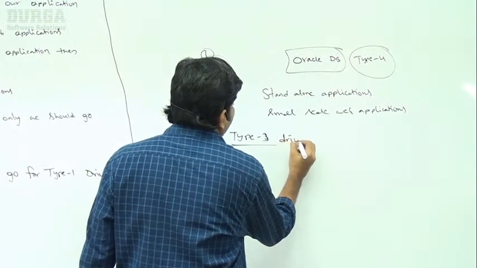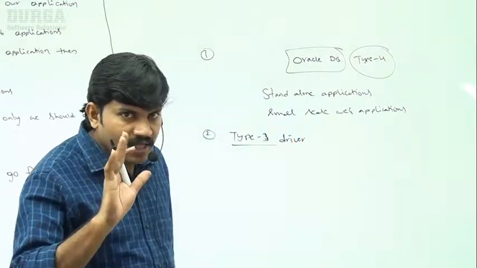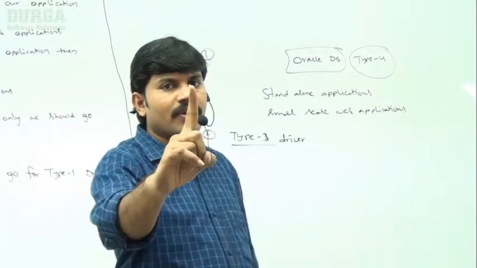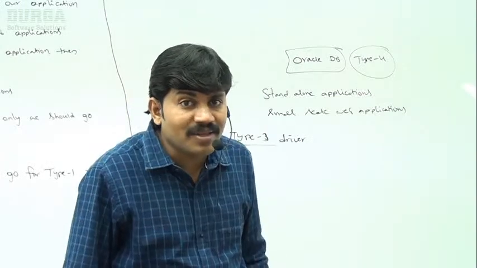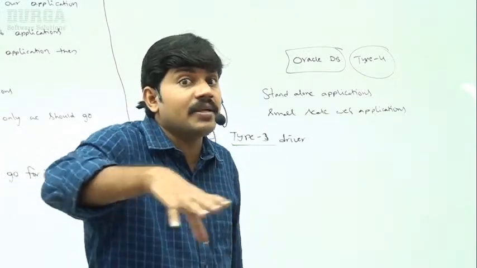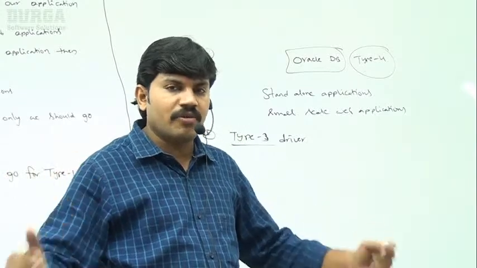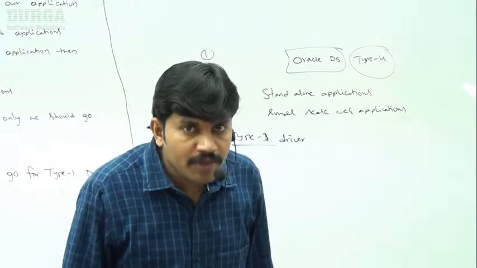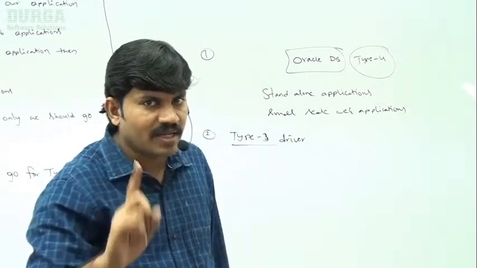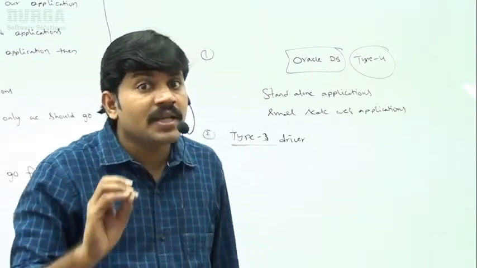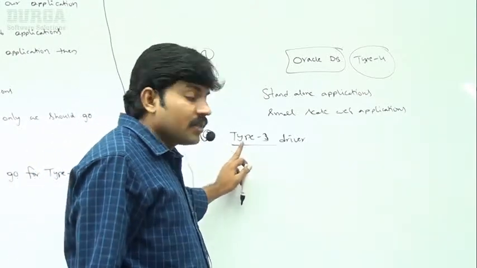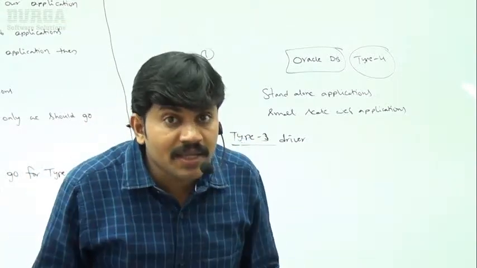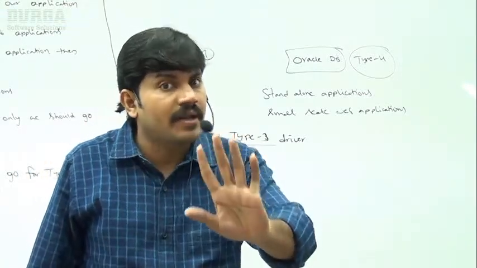Highly recommended we should go for what? Type 3 driver. Because the biggest advantage of type 3 driver is that for all databases, only one driver is enough, because type 3 driver is a database independent driver. For all MySQL, Oracle, DB2, Sybase, you can use 10 different types of databases. How many type 3 drivers are required? Only one, because type 3 driver is a database independent driver. Remember that. That's why in our project, if we are using multiple databases, highly recommended we should go for type 3 driver. Clear, right?